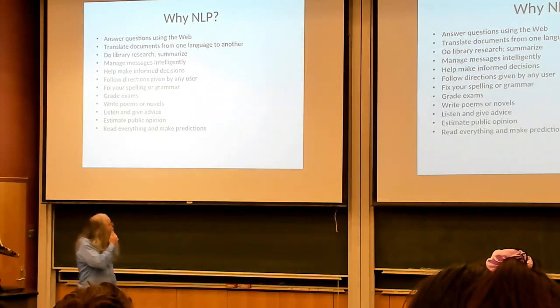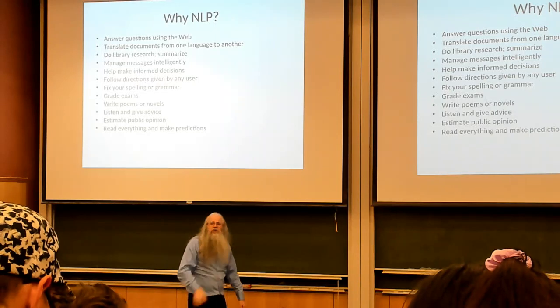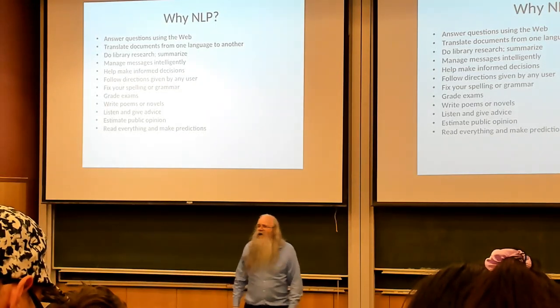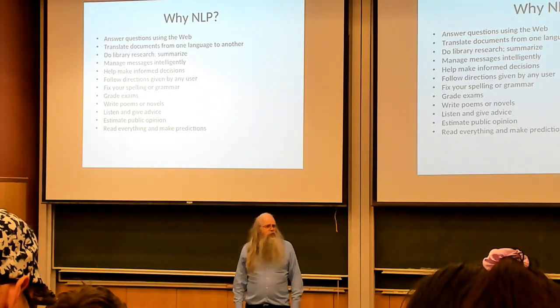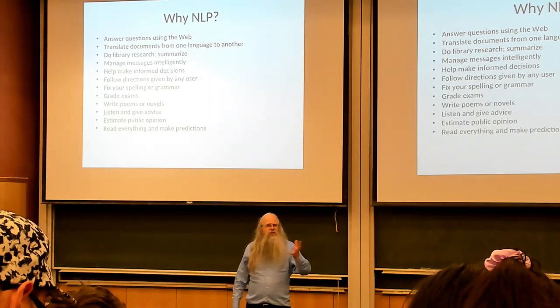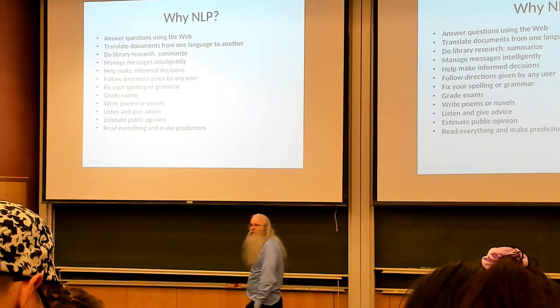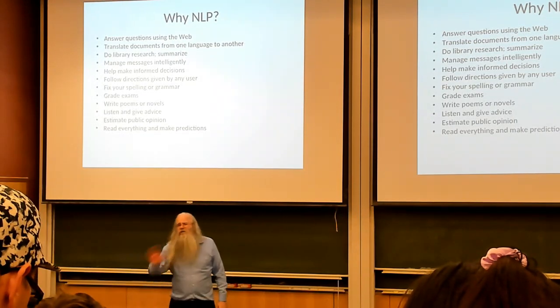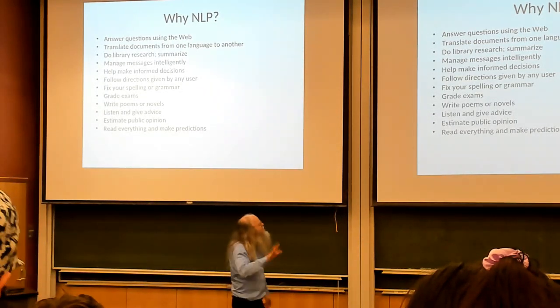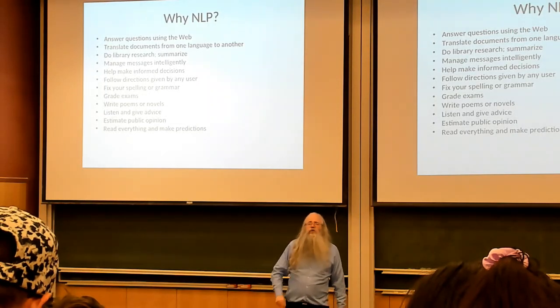Read everything and make predictions. Of course, this is what we want to do, but ultimately this is going to be the singularity. It's going to read all of the important information in the world. It's going to read everything on Reddit and use that information to make decisions about the future of the world. Hopefully it doesn't use Reddit. But actually, it should be able to read and do that.